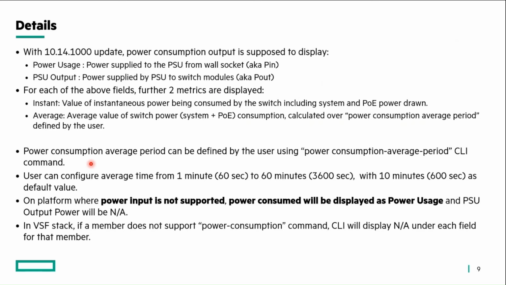On platforms where the power input values are not supported for display, power usage and PSU output power will be displayed as not available. So in a VSF stack, if a member does not support the power consumption command, the CLI will display not available under each field of that member.